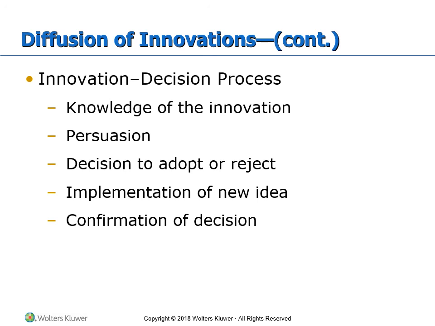So you have to have knowledge of the innovation. So again, you become aware of this new device or this new concept or teaching method. And then persuasion. So again, we form a favorable attitude to why is this iPhone better than our current phone, or why is this teaching technique better. We make the decision to adopt or reject. So we decide to buy the iPhone, we adopt.